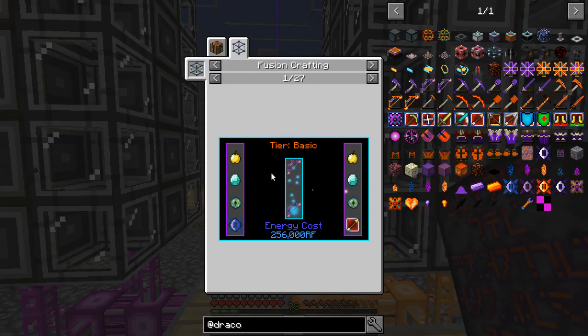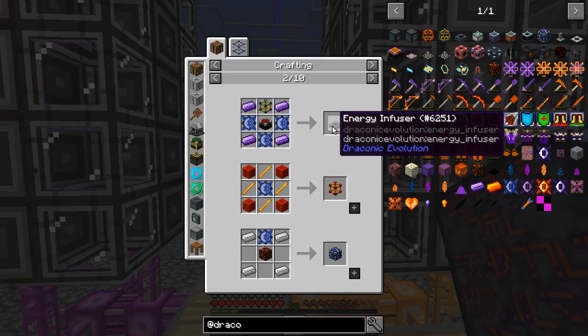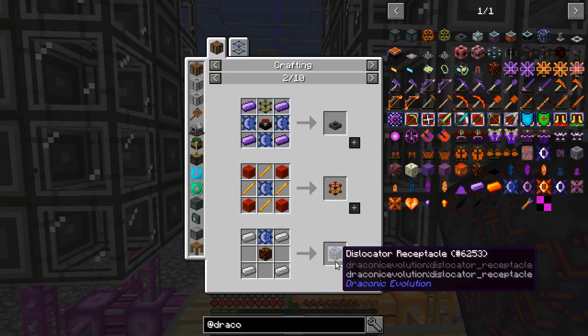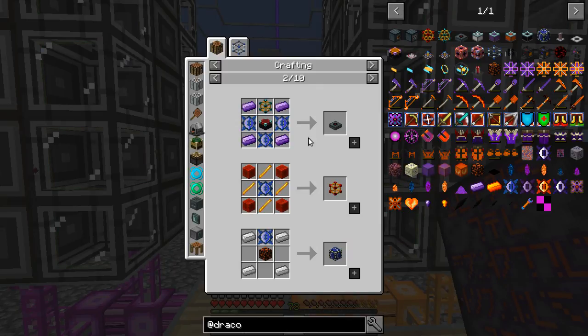Fusion crafting. Oh, fusion crafting. Okay, that's kind of cool. What else do we got? We got these energy infusers, the particle generators, dislocator receptacles. Wow. Okay, we'll have to look into that and see what that's all about.